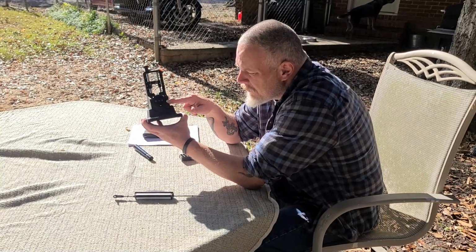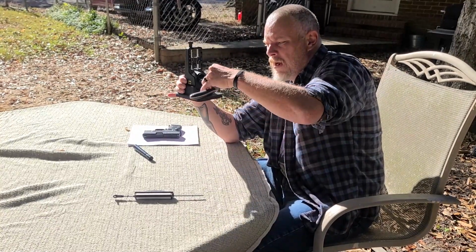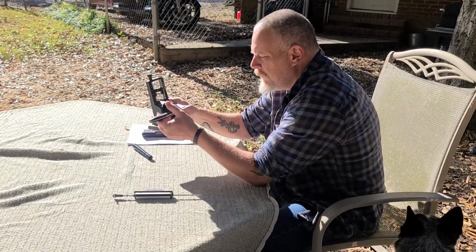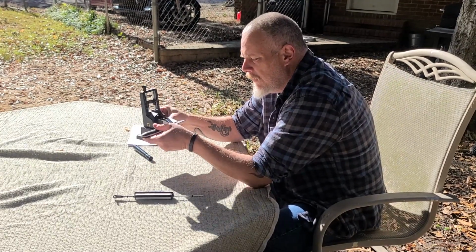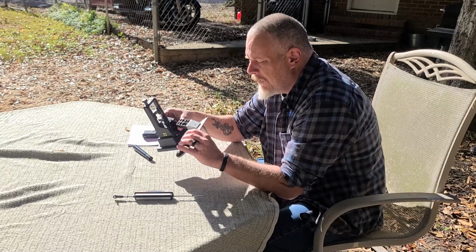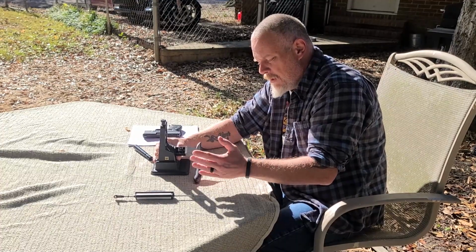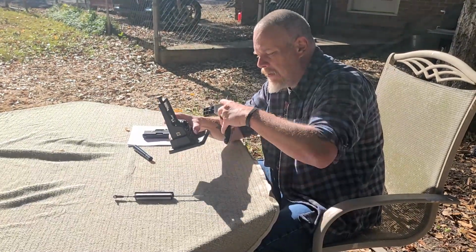So on the Worksharp here, you'll see that we have the slot where this fits into, and it just drops right in and locks in. That simple. On the back, there is a button that you can push to rotate the blade in whatever direction you want it to be. Now, in the one knife I've done previously, I just found it easier to take the knife out and put it back in than mess around with the button. Seems kind of useless, and maybe it's just me and the way I put it in there, but it hits the table. So you've got to pick it up and turn it around and just pull it out and flip it over.